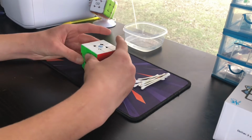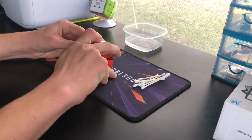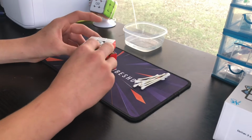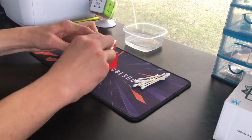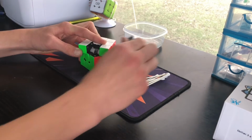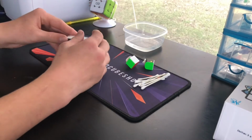Whenever you're cleaning your cube, you want to start with a disassembled cube, so that you can get every aspect of your cube. So you just turn it at about 45 degrees, grab this edge piece, and slowly pull it out. If it all comes out in one piece, you're good. And then you just work out the rest of these pieces.